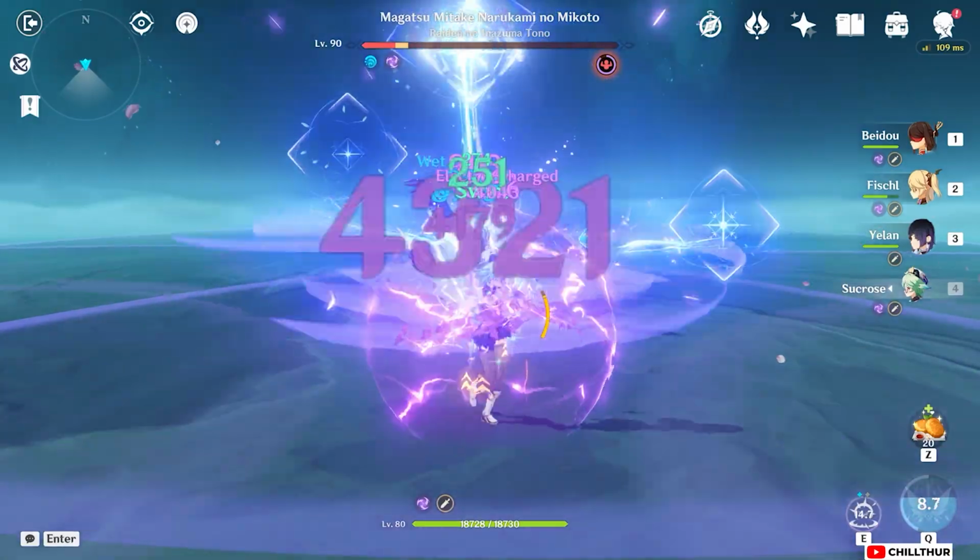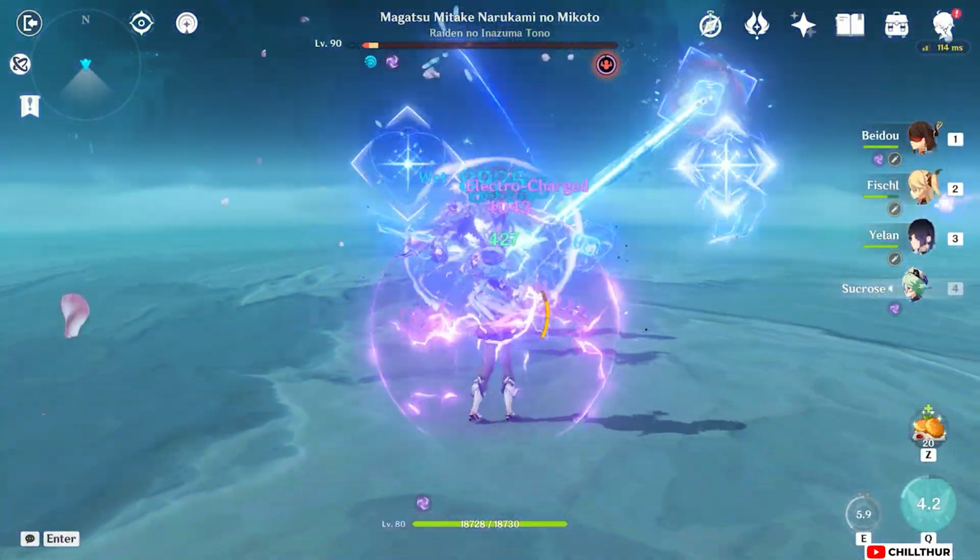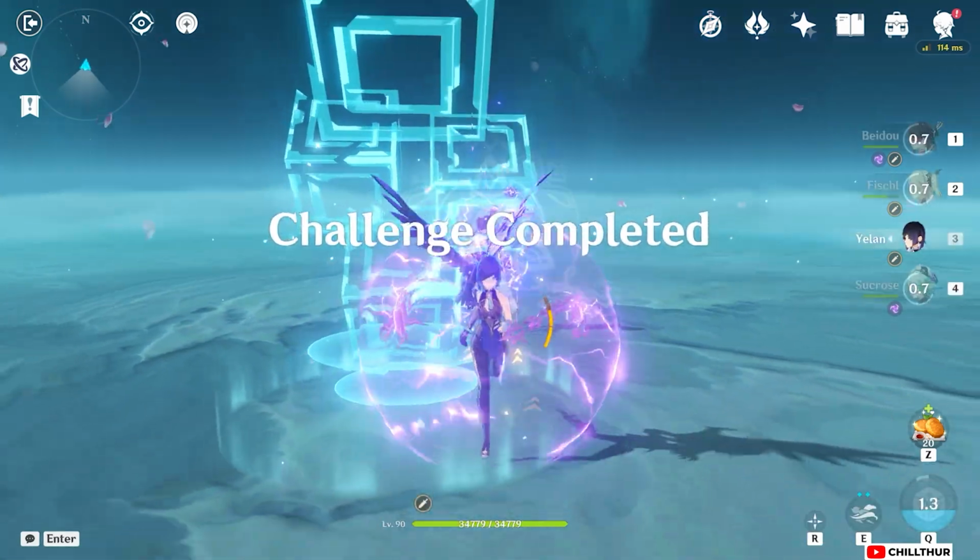For those who want defensive utility, Beidou's E can reflect damage and the Q creates an Electro shield. You can also consider running Prototype Amber on Sucrose for a bit of healing as well.